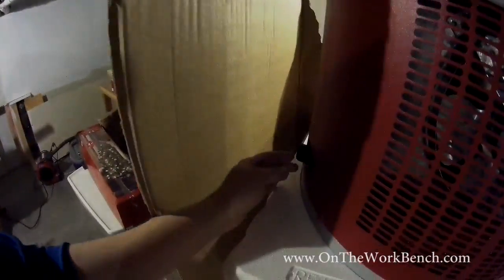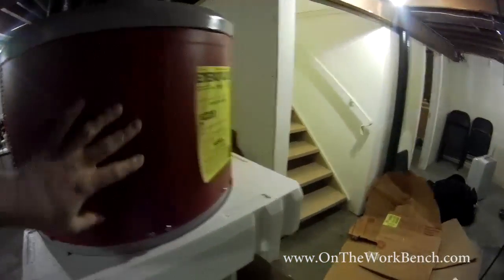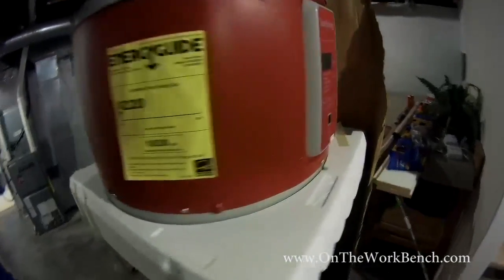So as we come around here, one of the other extra things on here is there's actually going to be another port here on the back for a condensation drip that has to get plumbed in. That's a little bit different because the way this works with a heat pump at the top, this is going to use some of the ambient heat in the air, sort of like the reverse of an air conditioner to help to heat up your hot water.